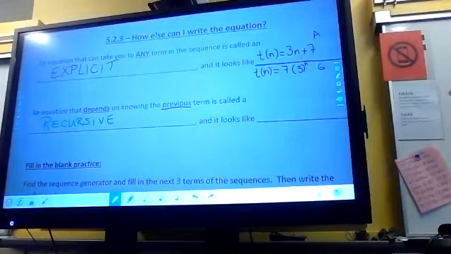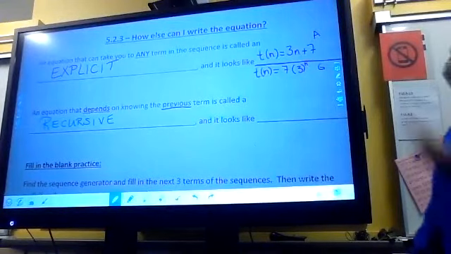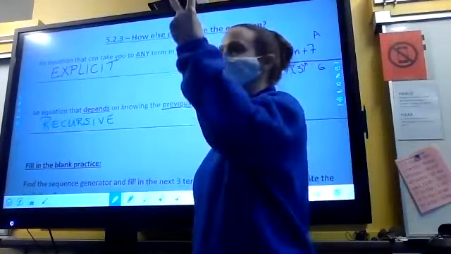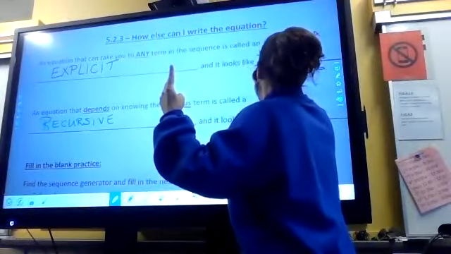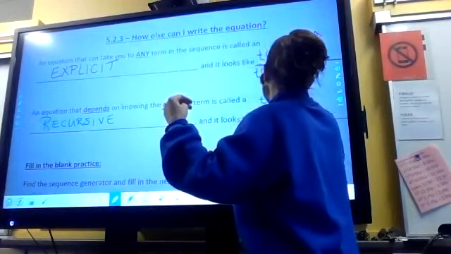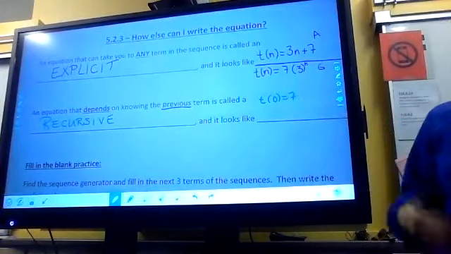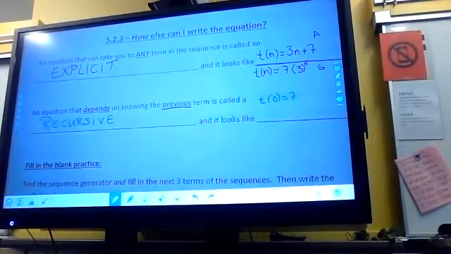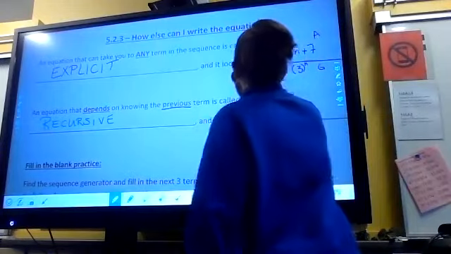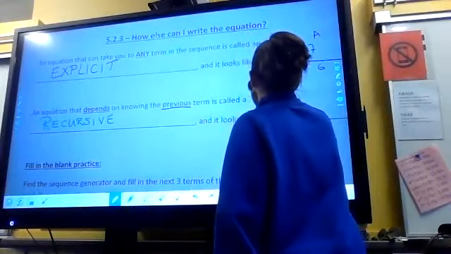Now, when I write this, guys, it's going to look weird, but just like Monday, hang in there. You're going to get the hang of it. So a recursive formula has two parts. Part one is always the starting point. You have to tell me T of zero. That means I start this sequence at seven. The second part looks like this. And this is the weird part.